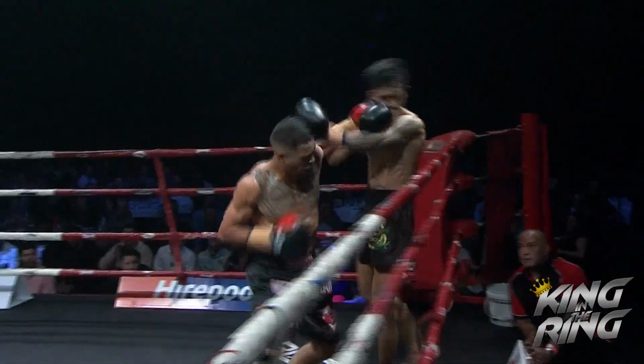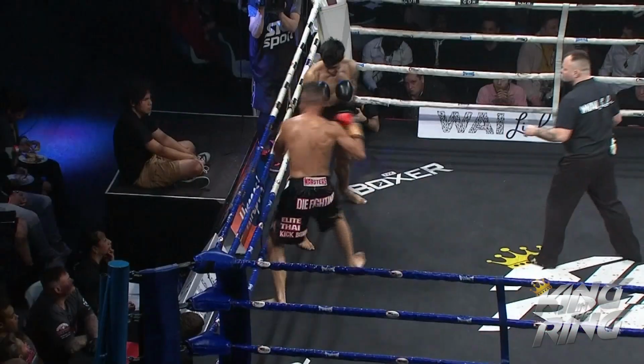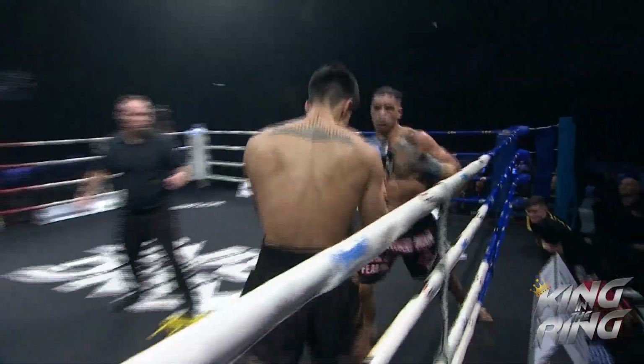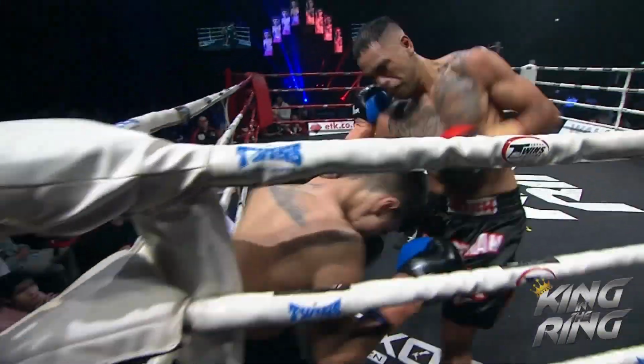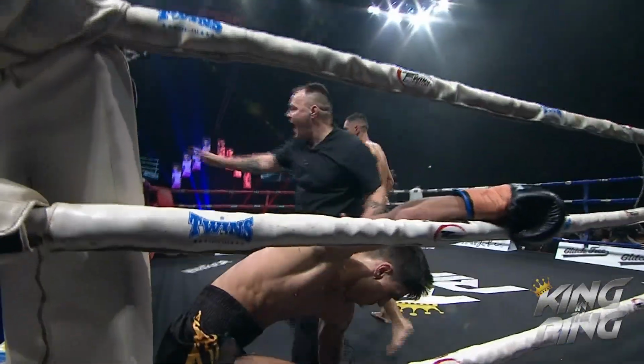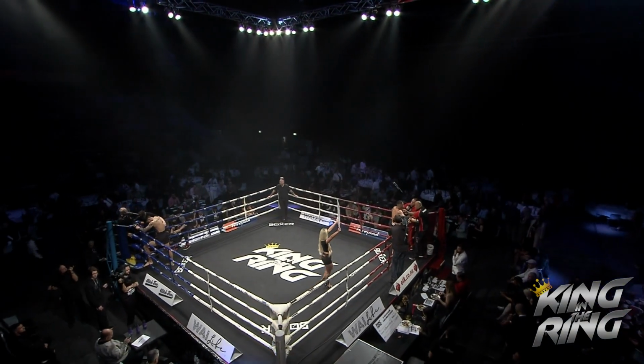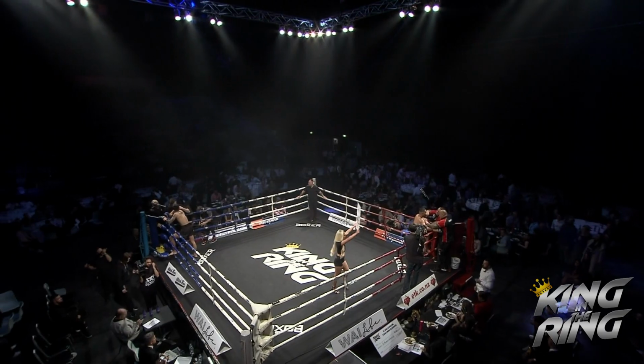There was that right hand earlier that Dan Hooker talked about. Huge right hook. Doubled him over, and there was the uppercut as he dropped down. He was already on his way down. And that was good punch selection as well from Marsters. He's not pretty. He's certainly effective, and he packs a decent punch.